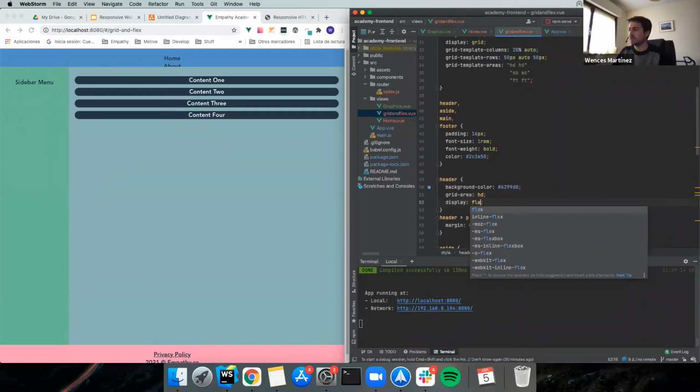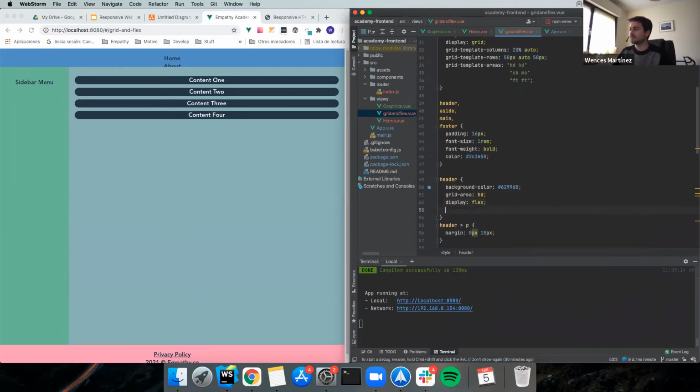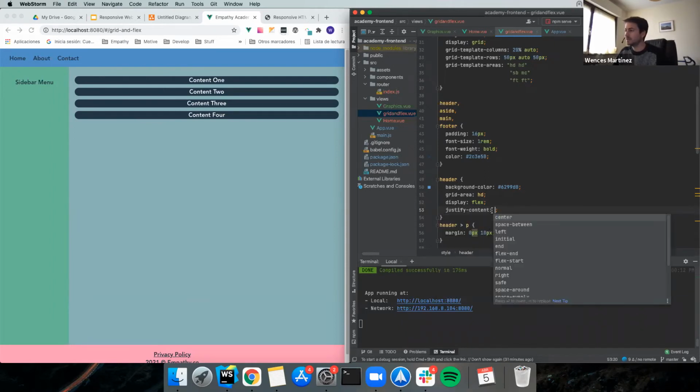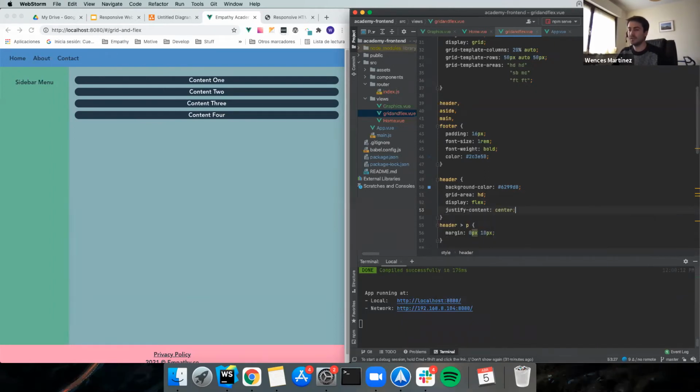We are going to display flex here. If we save, we see that this is changing now. Flex is applying now, and if we want to center the elements, we have to set the justify content here to center. If we save, yeah, justify content center.